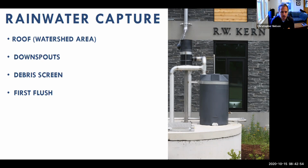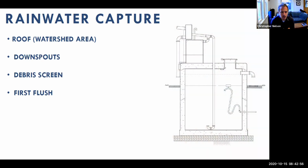If you go to the next slide, this tank is, if we have small, medium, large of three tanks in this diagram, the medium one in the middle is the first flush tank. And the idea behind this is that it fills up with the first amount of rain that falls on the roof, which has usually got a lot of dust and things like that in it. So once that tank fills up, then water is able to pass directly down and into the large concrete cistern.